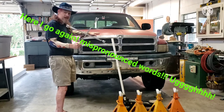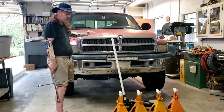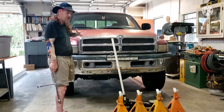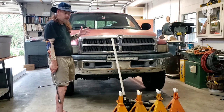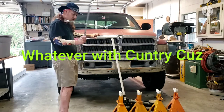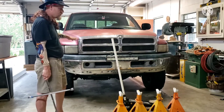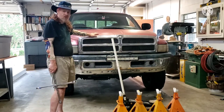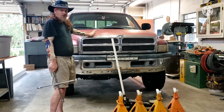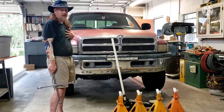You're going to need a good lug wrench. I don't like using the impacts because you can get them on too tight, and when you're taking them off, you can pull your stud out or break it or whatever. So I use a lug wrench. And I've already went around all of the wheels and loosened the nuts before I jack it up. It's probably best if you do that. You can use an impact if you want to, but that's my personal preference.